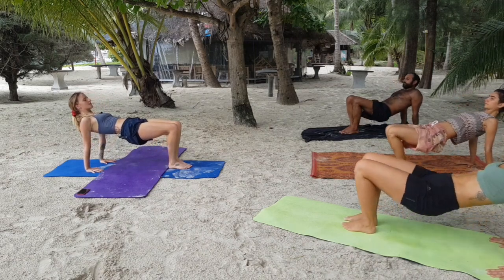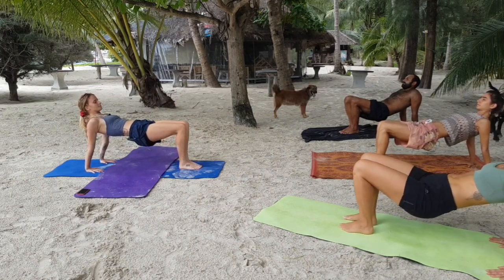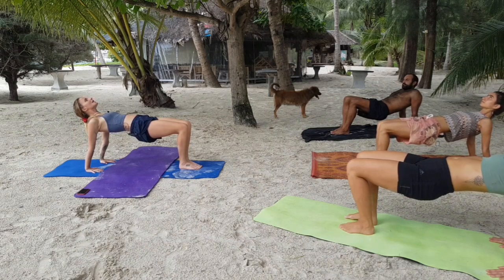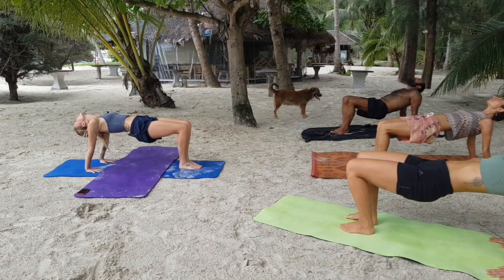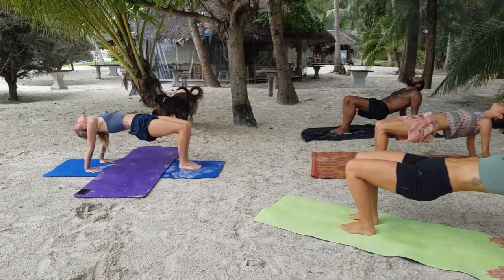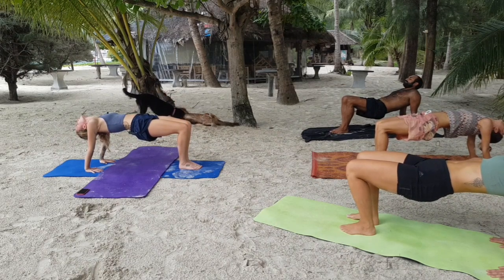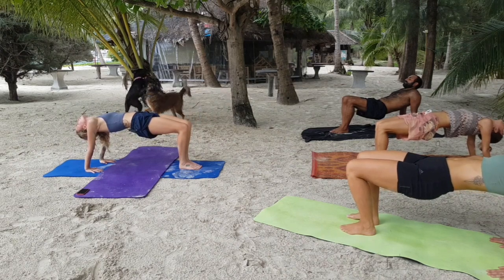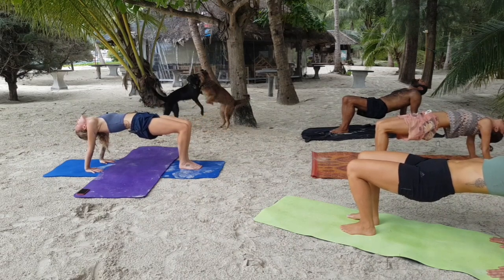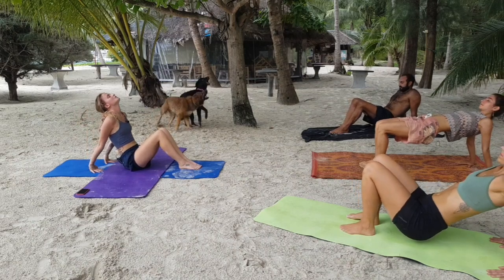Inhale, lift your pelvis up — knees are above the heels. If your knees point forward past the heels, walk your feet forward a little bit. Lift your pelvis up nice and high and make sure it doesn't drop down. Inhale, reach the crown of your head back. If it feels comfortable, drop your head back and allow the front of your neck to stretch. Really relax your head and neck — this will probably feel super delicious around the shoulders. Make sure your pelvis isn't dropping, squeeze your glutes. One more full breath. Exhale, slowly drop your bum down. Allow the crown of your head to point towards the sky.